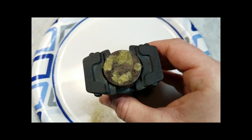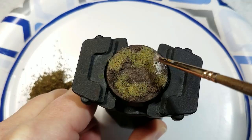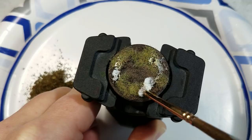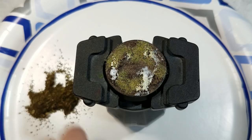Once your glue has completely dried, we're going to move on to adding the green tea undergrowth using a very similar approach to the method you used for the static grass. Just gently blot your glue around the base anywhere that there's not static grass. If there's a big patch of dirt you can give a big blot there and kind of carry it over just barely into the edges of your static grass — this will give a more realistic blend between the two materials so it won't just look like patch of grass, patch of leaves, patch of grass. Then take a pinch of green tea, coat the base thoroughly, lightly tap all the excess tea off, and you should have a very nice realistic-looking undergrowth.